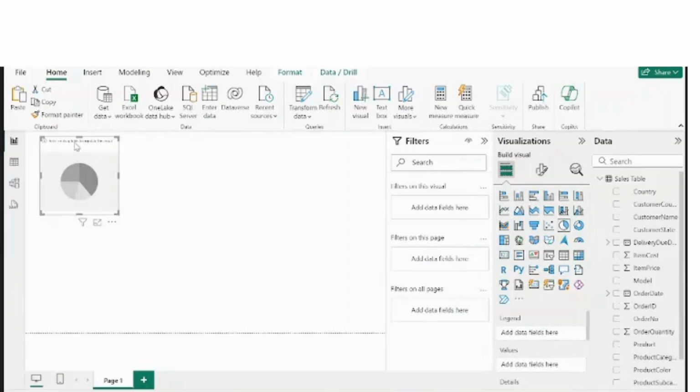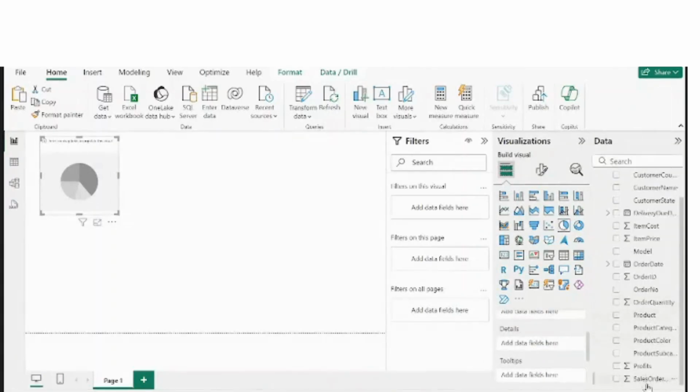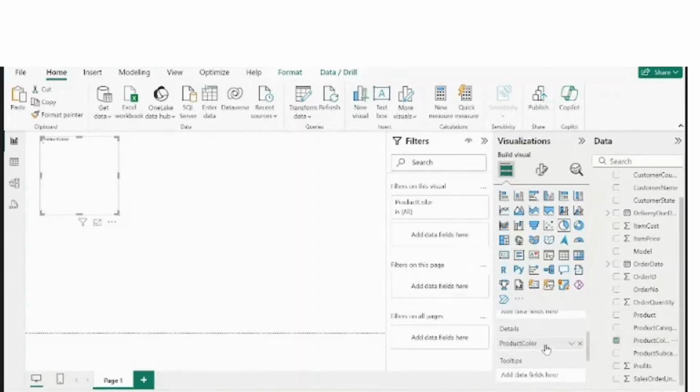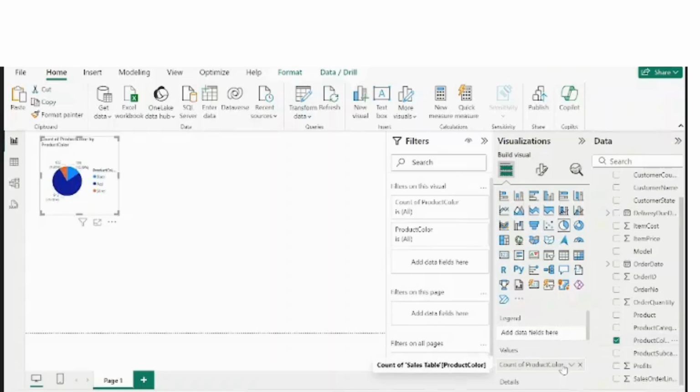So what values do we want to show with what details? So let's assume we had something like a bike color, product color. Then what values? If you bring this to values, Power BI automatically detects that this needs to be a count. So you see, it counts all the products with a particular color and groups them, and that is what now gives you this visual.